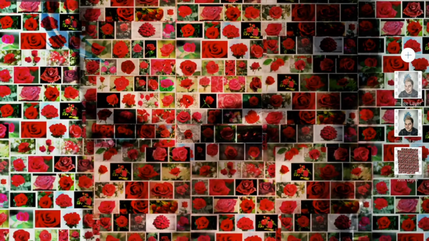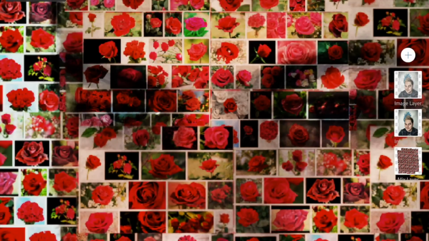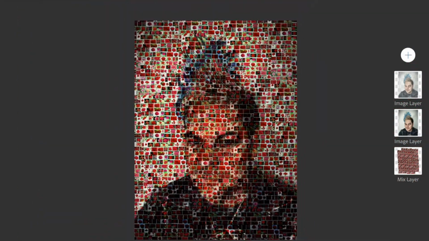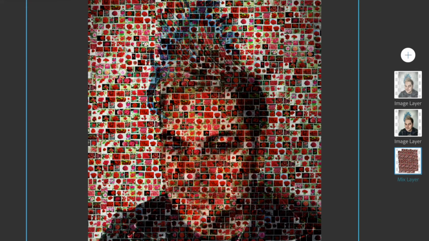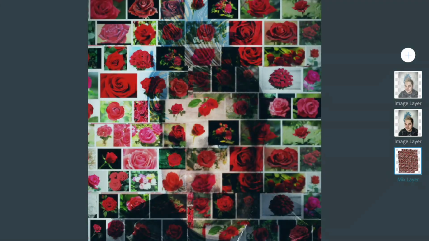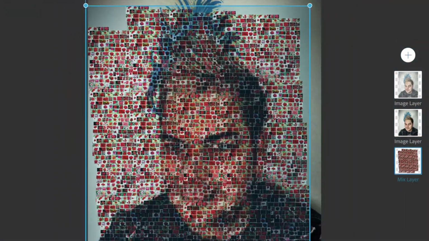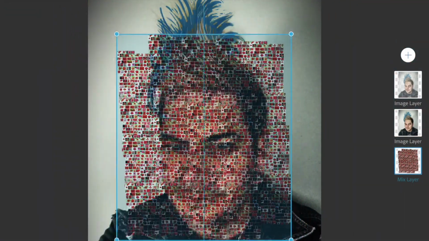Now, you'll see when I zoom right in, you can see where I've misaligned those photos. Obviously, you can take a lot more time to make the effect work properly. And I think actually I would like the photos of the flowers just a bit smaller. So I'm going to shrink them down even more.